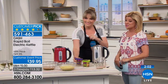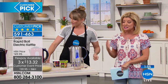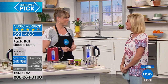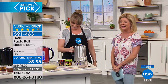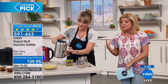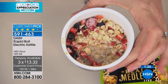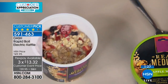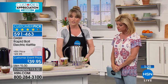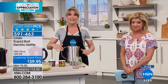We have a clock up on the screen. We took $10 off today. This hour is about getting ready for spring — making life easier, making life more convenient. We are all crazy busy. No matter where you are in your life, I don't often hear people say they wish there was less time in the day. It's just nice to have something convenient, something that looks great, something you can keep on the counter, travel with, take to the office. People love this so much because of how quickly it heats up. All you need is an electric outlet. Gone are the days of keeping the kettle on the stovetop 10, 15, 20 minutes in advance. This has the automatic shutoff — when the water starts to boil, the light goes off and it shuts itself off.